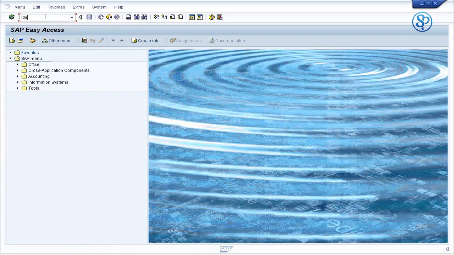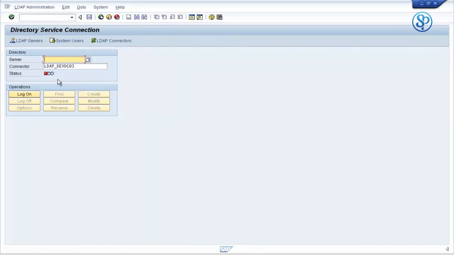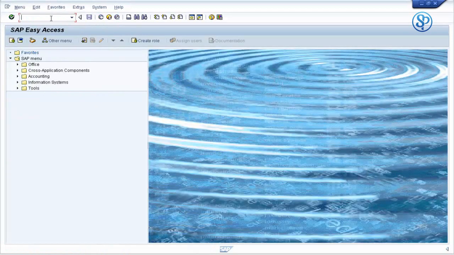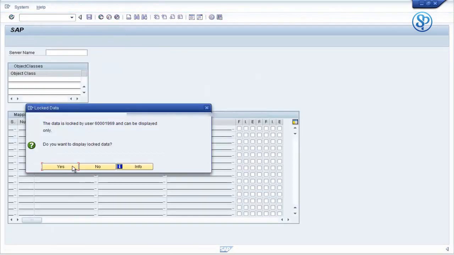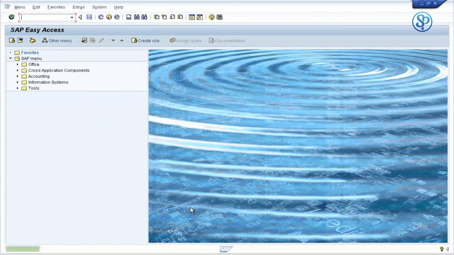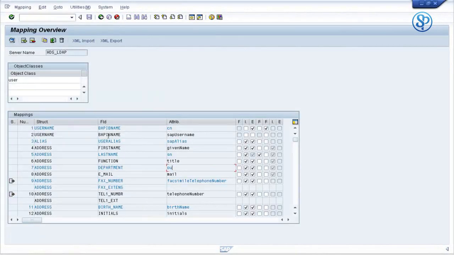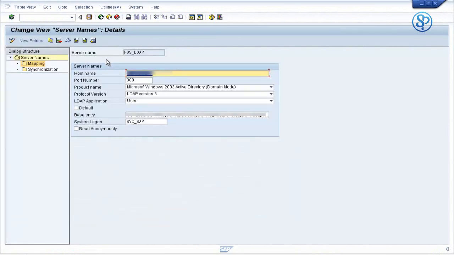So let's go to transaction LDAP. No, sorry, LDAP map. Change directory. Oh, so I'm locked. So we're here. Okay, so let's go back.